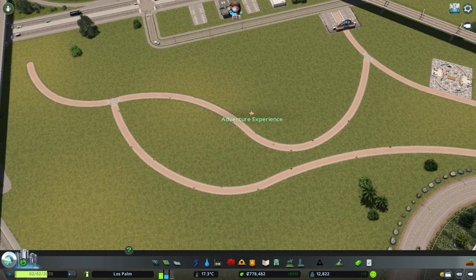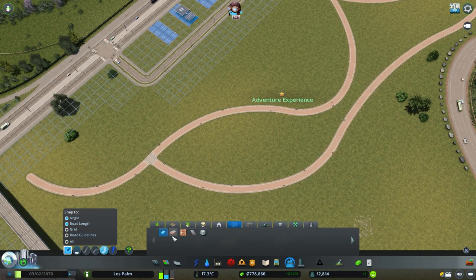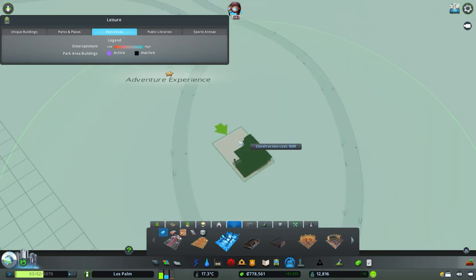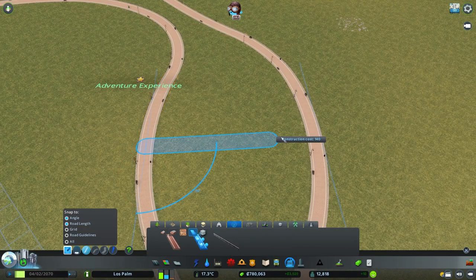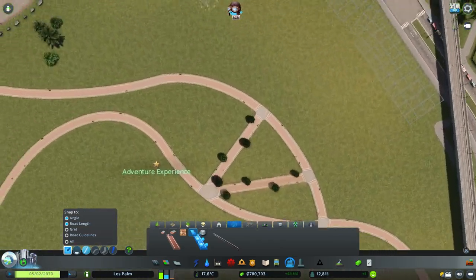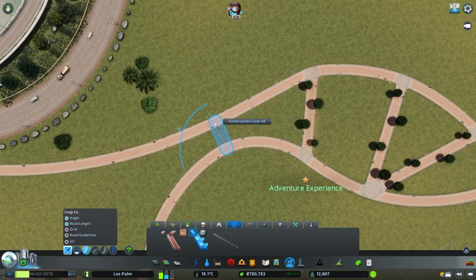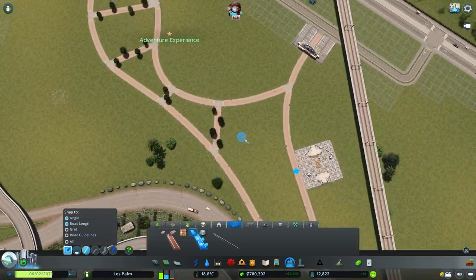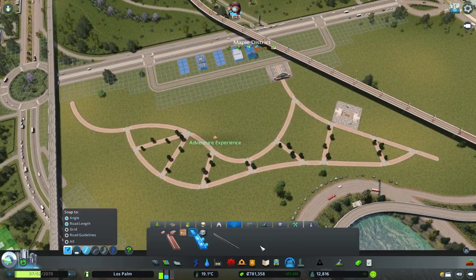God damn it. So I want this space to be, like I've said six times, a sort of restaurant space where people come to eat. So maybe we're going to have the tree path. I wonder if we can have a straight one in there. You know what? That actually looks kind of cool. So we'll keep that. Can we get one there? Beautiful. Looking great. Look at that. I'm just so good at the game.